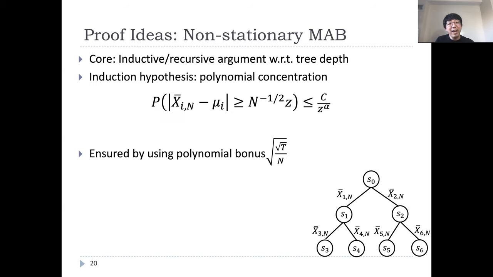The core of the proof is to define a superclass of non-stationary MABs for the nodes that capture the dynamics. Then we use recursive arguments to show that, in some sense, the desired property propagates from the leaf to the layers above, with the properly chosen bonus term. Precisely, our inductive hypothesis is a polynomial concentration of the regret, as shown in the slide. And we show that, inductively, if we use the polynomial bonus that scales as square root root T over N, then the polynomial concentration indeed holds at each stage of the tree.